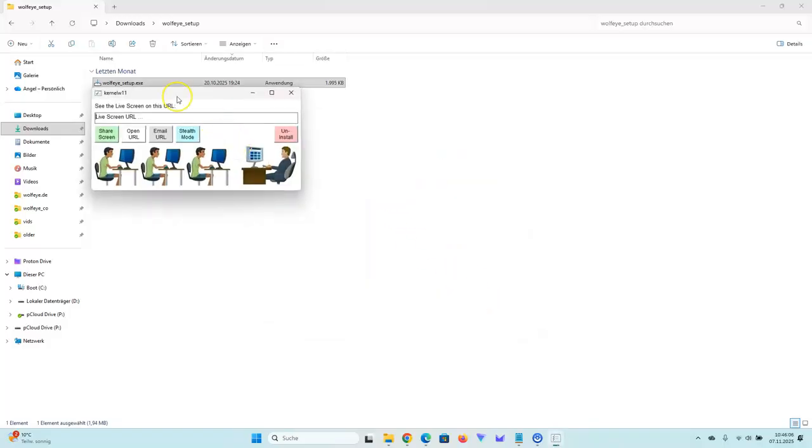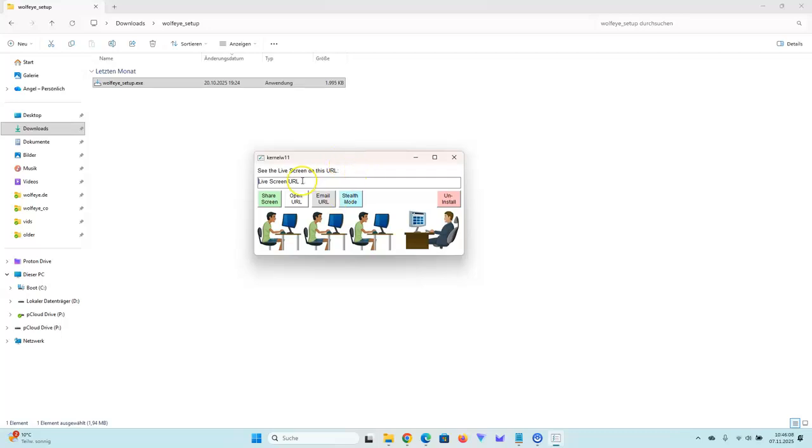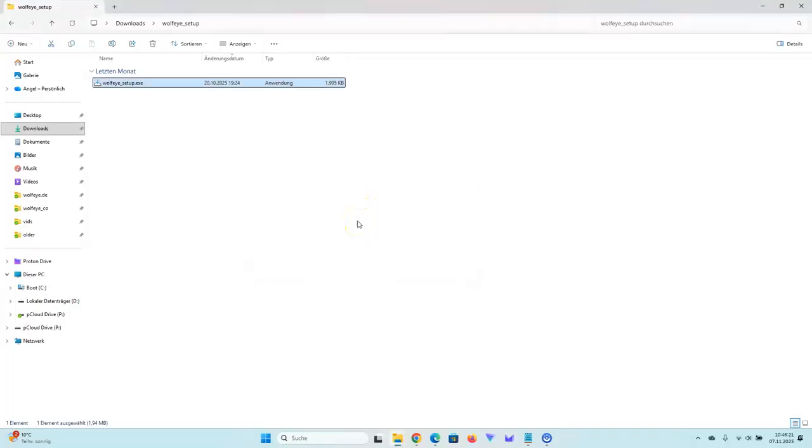It launches, and here you have to set it up by clicking 2 buttons. The first button is the share screen button, you hit it, and the screen sharing is enabled. And the second button is the stealth mode button. You hit it, and it goes into stealth mode and hides itself and will be restarted every time the Windows system is rebooted, so to speak. So that's it basically.